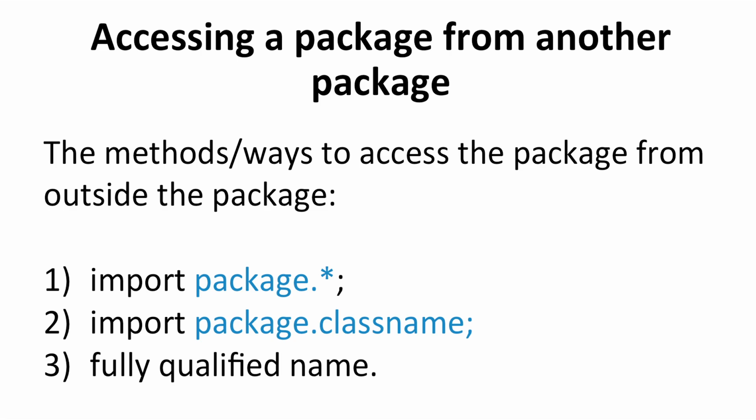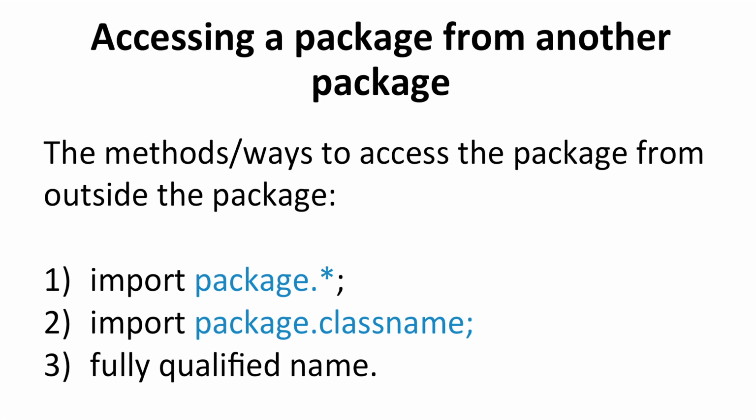First one is import package dot star. This is one method. Another method is import package dot class name. We will provide the package followed by the class name and separated by dot operator. So package dot class name, just as we have discussed util dot date. Util was package and date was the class under it.